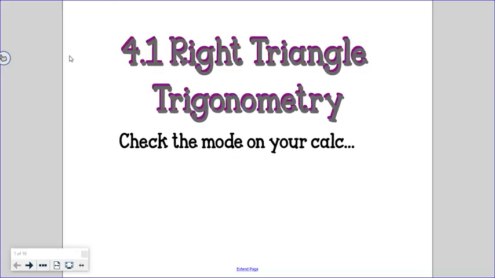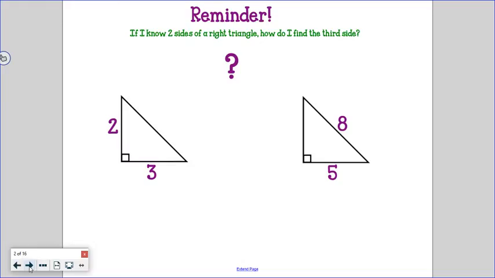To kick off 4.1, we're going to see a lot of very familiar things. If you know and remember these well, you don't need to write anything down. For example, if I were to hand you a triangle with 2 out of the 3 sides, would you be able to find the third side for me using Pythagorean theorem? Okay, that is not new. We will use that a lot, and I'll expect that you can get me an answer pretty quick.